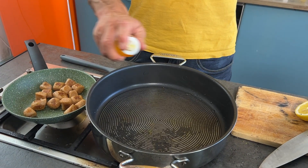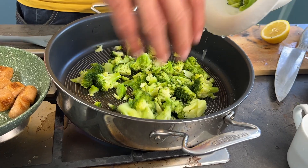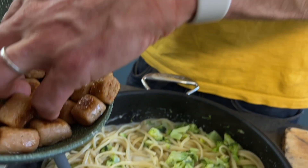Time to drain and rinse the pasta. Time to bring this dish together. A bit of oil in a wide-bottom pan. I'm going to add our broccoli into the pan just to sear it and give it a little bit of char. Now we're going to add our pasta, then our cashew sauce. We'll heat it up for a few minutes to reduce the sauce and thicken it. Now we're going to add three quarters of the sausages on top.